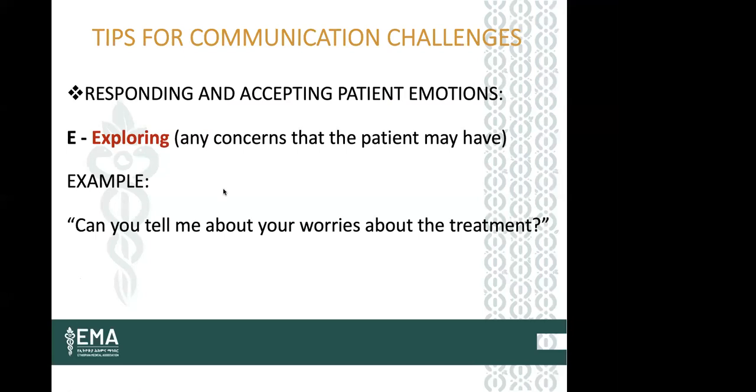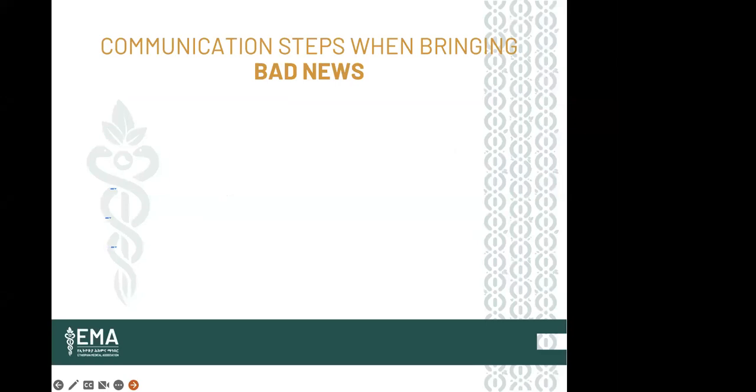And the last one is exploring any concerns that the patient may have. You need to ask them at the end, can you tell me about your worries about the treatment? And so you need to understand the options that you gave them. Are they acceptable to them? Are there any worries, and so on? So using this acronym, the mnemonic NURSE, you can try to respond to and accept patient emotions. And the other is when you tell them bad news.